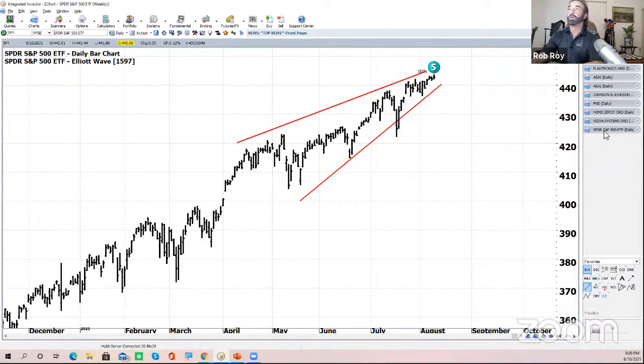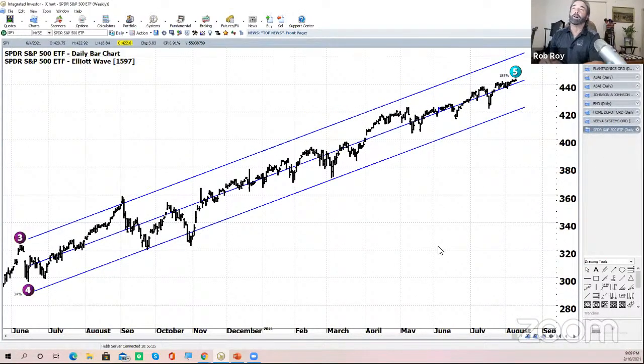So I wanted to show you this. I did include this in the SPY update. This is a 1 standard deviation channel. So this is not a wide range, just the average movement of the market. And you can see that this entire wave 5 consisted of 4 different zigzag patterns.